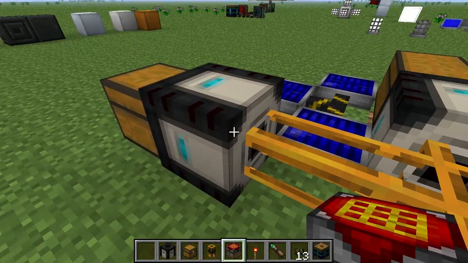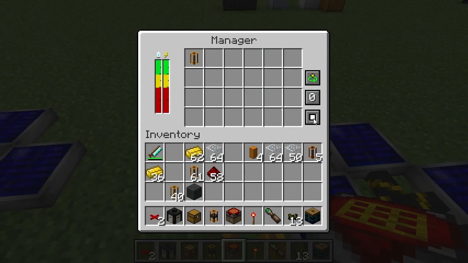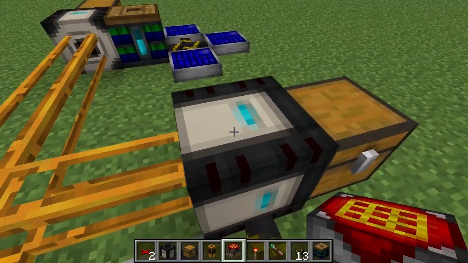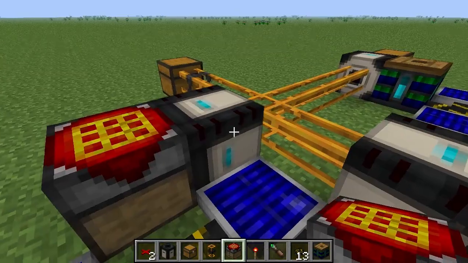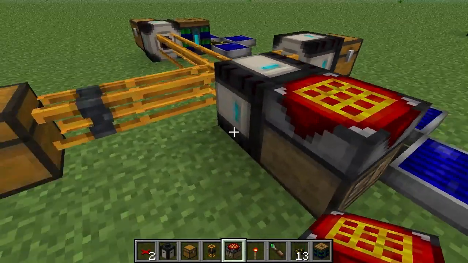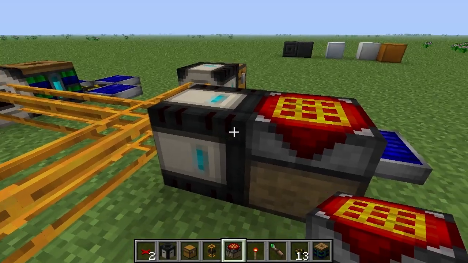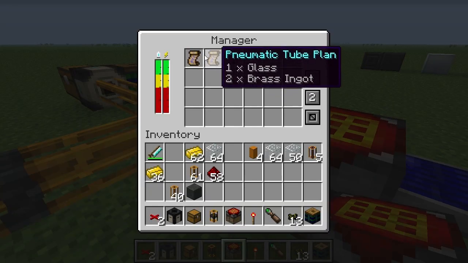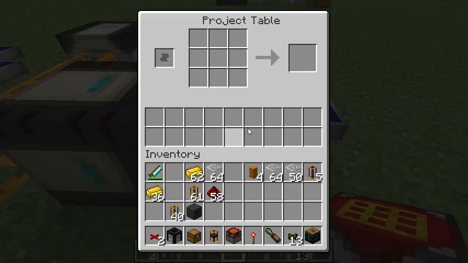And when it accepts an item, when it's been fulfilled, it emits a redstone signal. Something I forgot to mention, managers with no color code will still feed other managers on the system, but they won't be able to receive anything unless it also has no color code. You can also use these with project tables, which is very interesting. One thing you have to be aware of though is if you plan to have plans in there, they need to be allowed, because I just attached this project table and the plans got sucked out when I put them in.